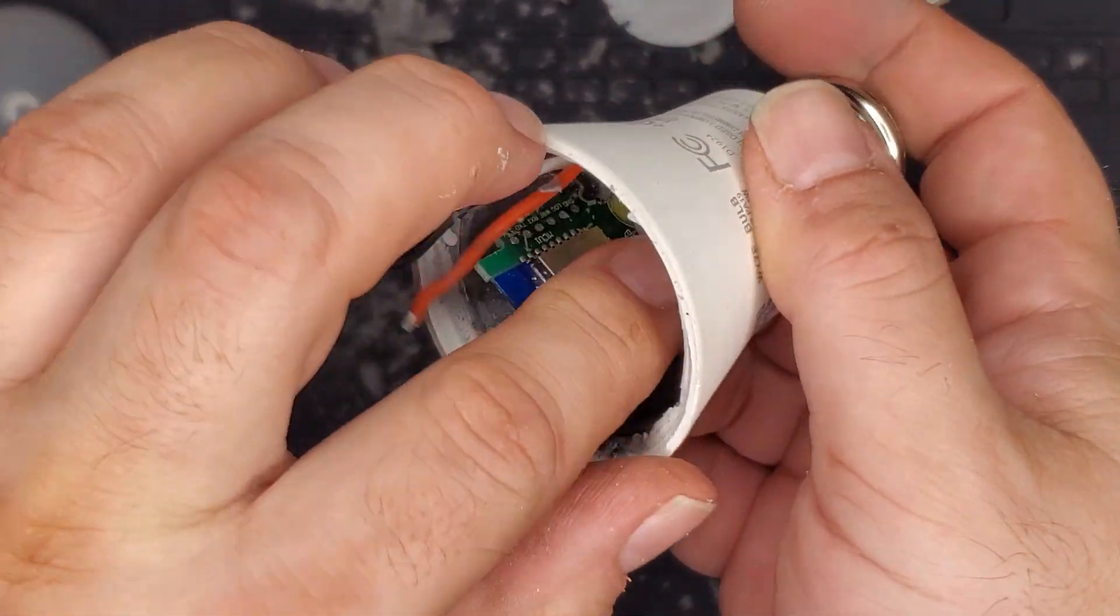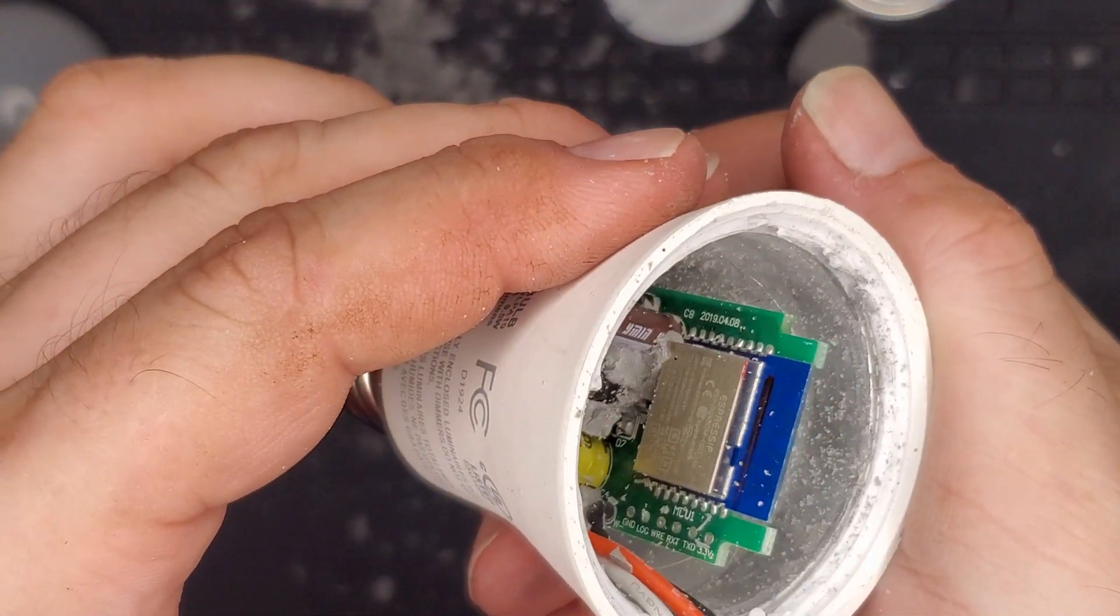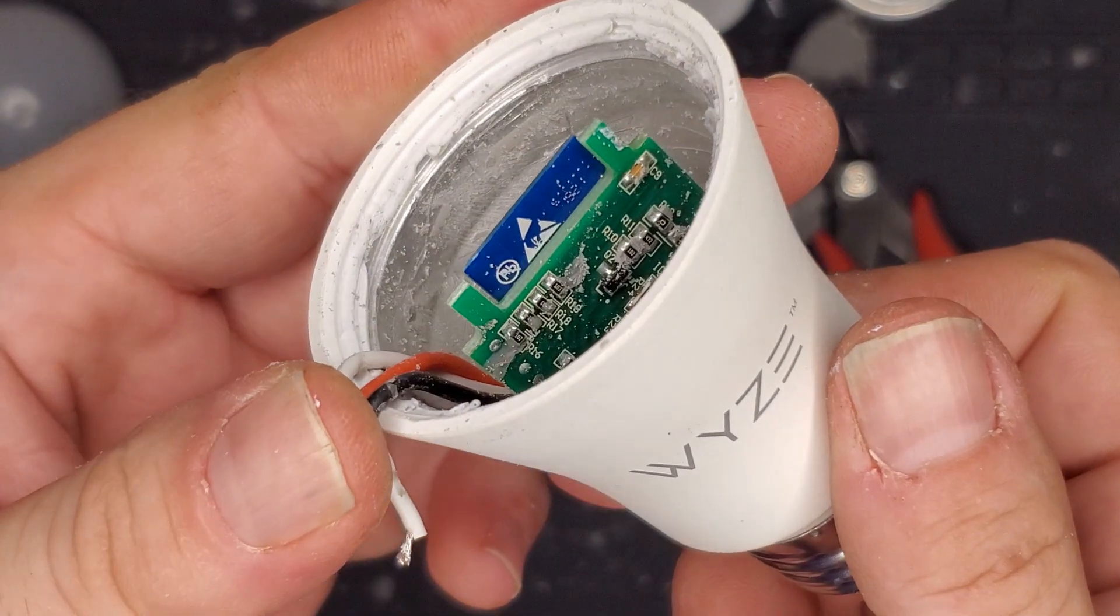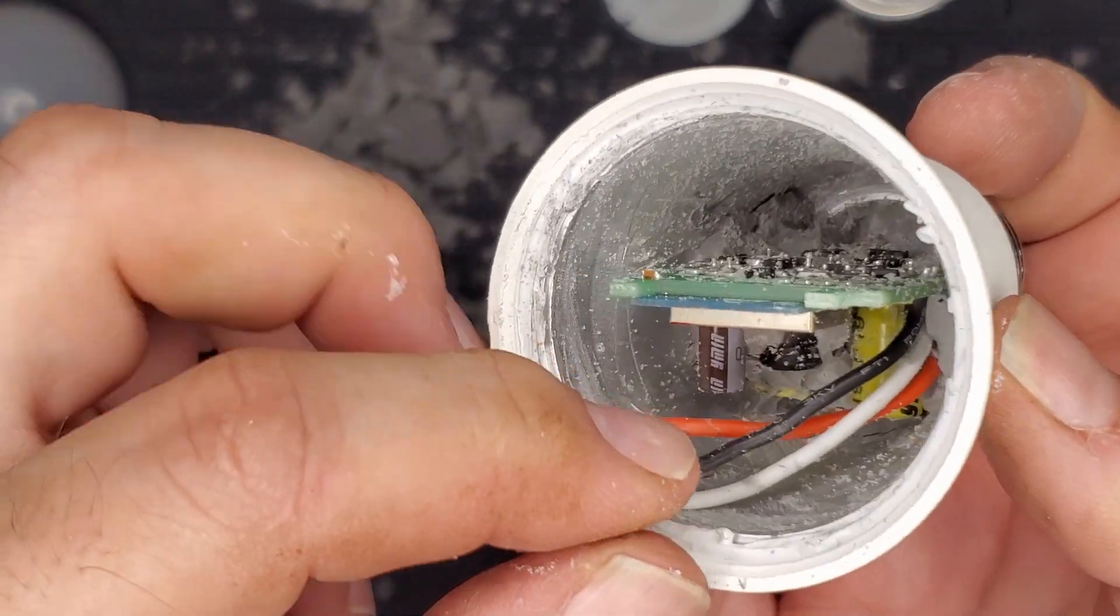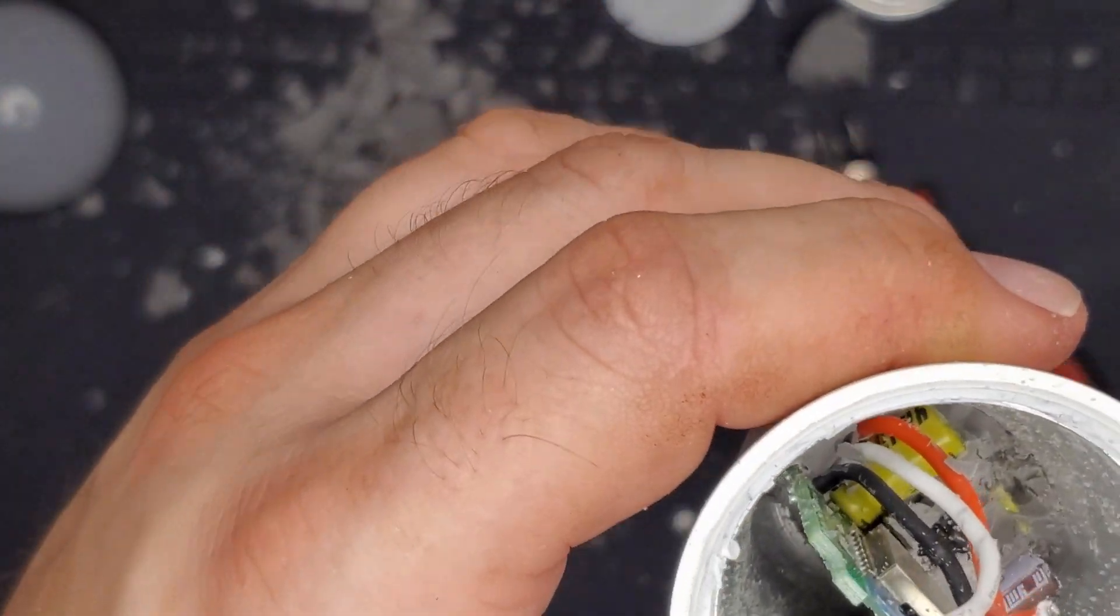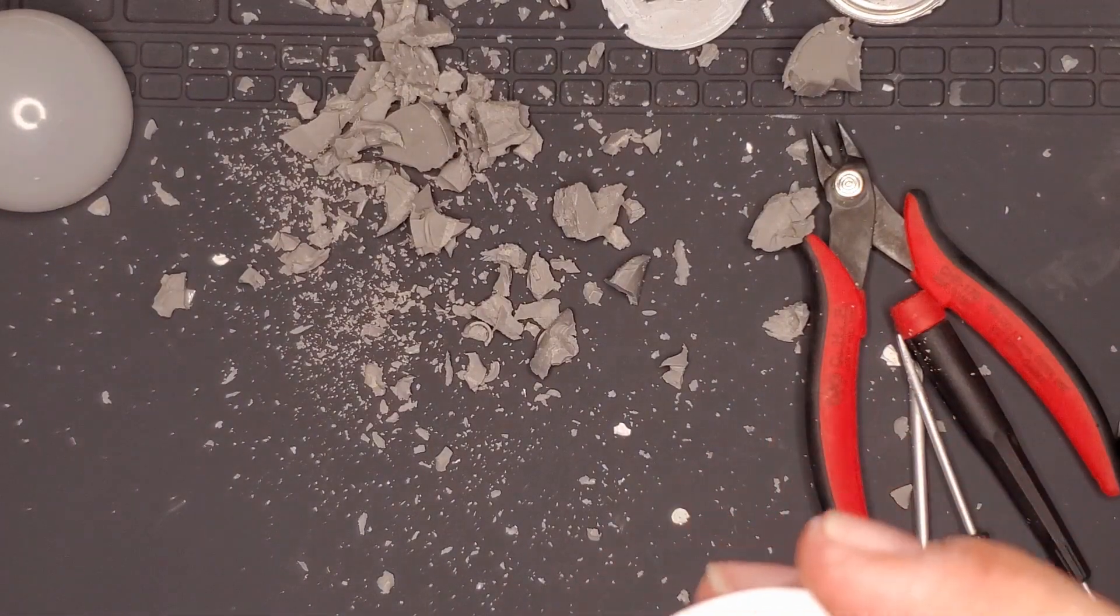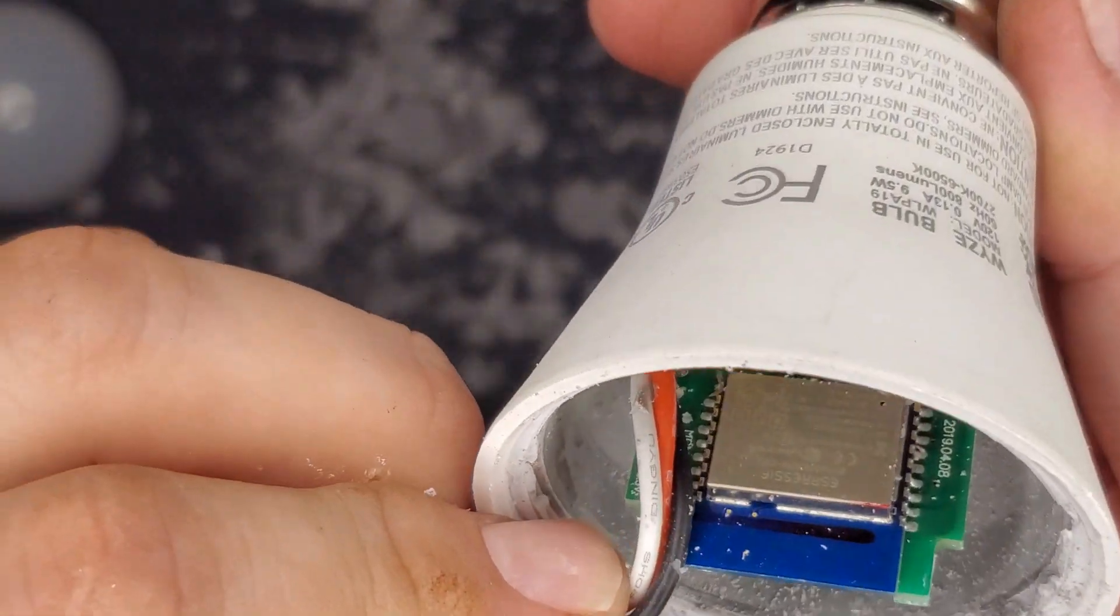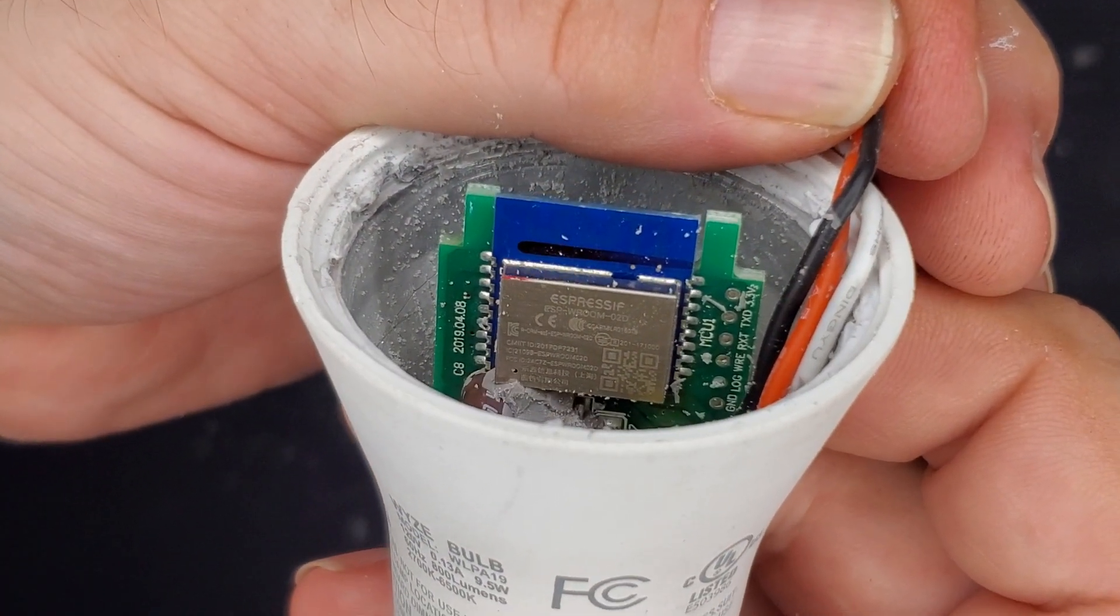I hope that was a good, yeah, that's all right. I'm trying to dig into the transformer. All right, everybody. We got it, or I got it pretty well dug out, I think. I think that's about where I'm going to stop. There's the top of the chip. And let's see, that board has a manufacturing date of April 2018. Here's our output. You can see it's coming out of the board down there. There's the power supply. I don't think I'm going to try and get it out any further because I don't want to take that off. So we're going to stop with it there.